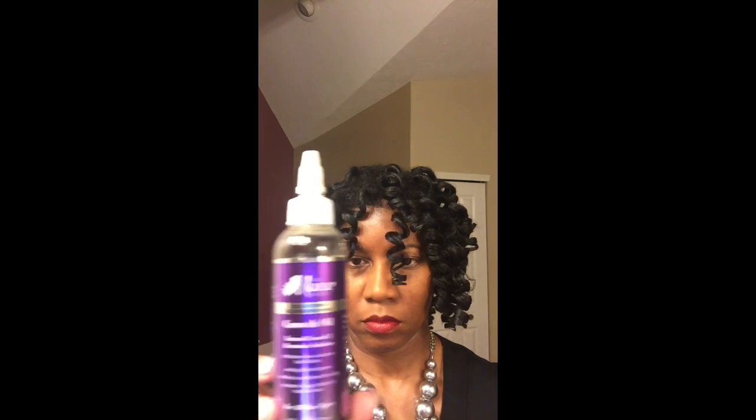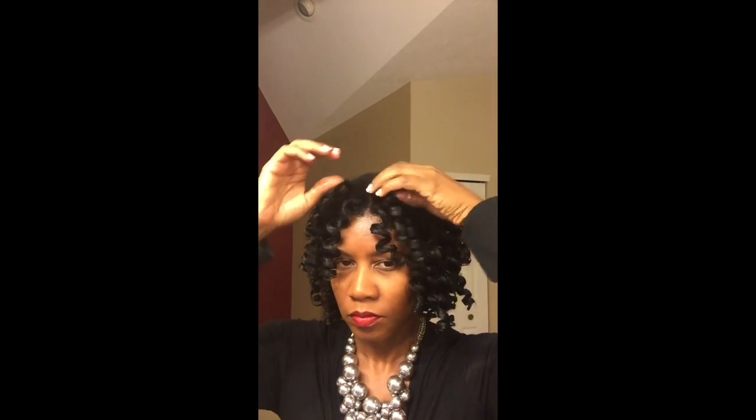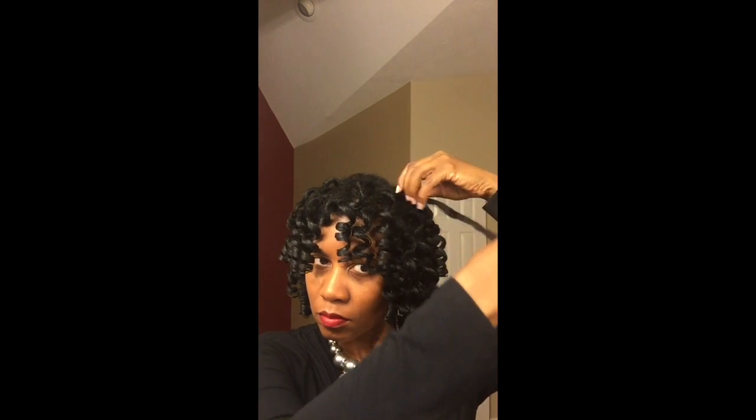So at this point I'm just feeling to make sure I didn't leave any rollers in there, and you saw I had some bounce to it. This is the Main Choice oil growth that I will apply to my hands. So as I go through and start separating my curls, hopefully this would eliminate some of the frizz. Now I am not against frizz, so if there's any frizz that comes afterwards, it doesn't bother me.